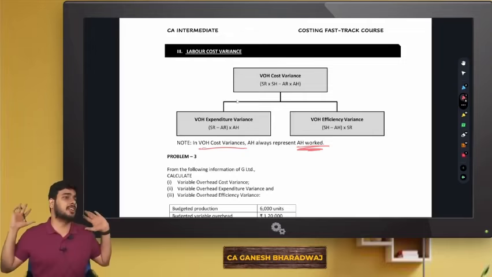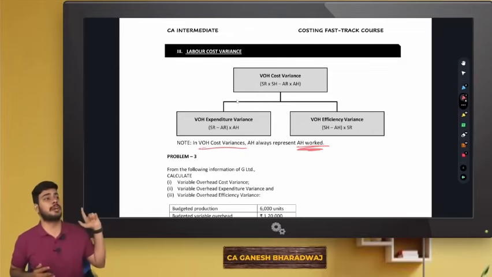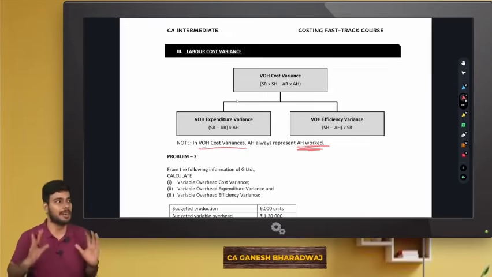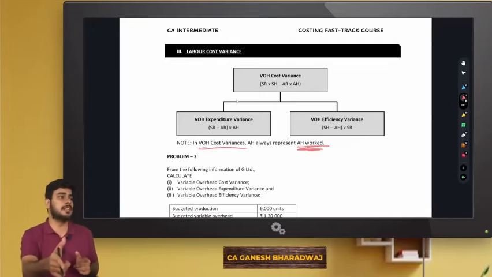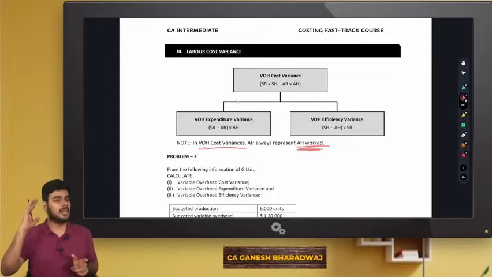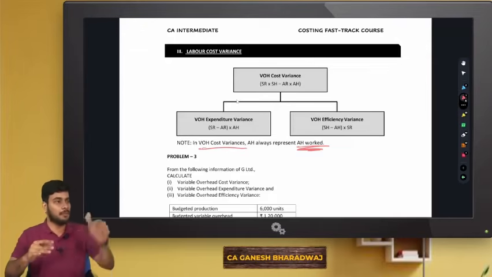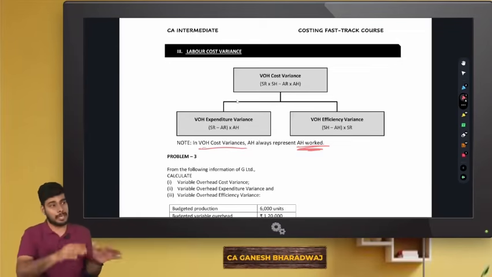Literally, if you see, out of 4 variances, we have covered 3. 75% of the chapter is already over. Clear? Tell yourself that it's easy. It's definitely easy. People will say it's difficult and all. Don't even pay heed to that. If you want, ask them to sit and you explain the concept to them. Now they will also say it's easy.